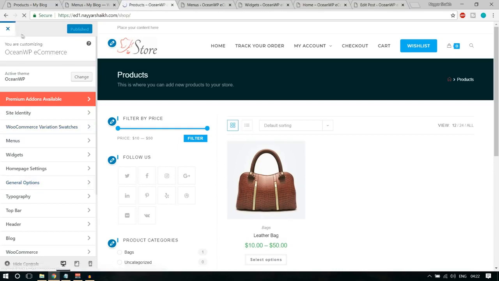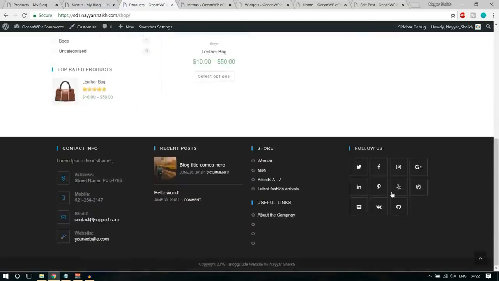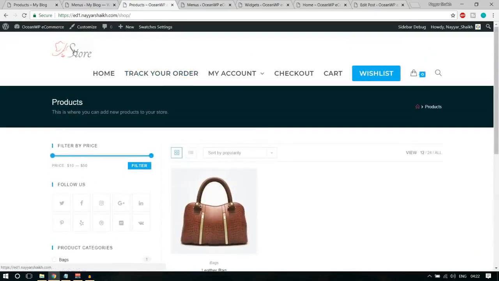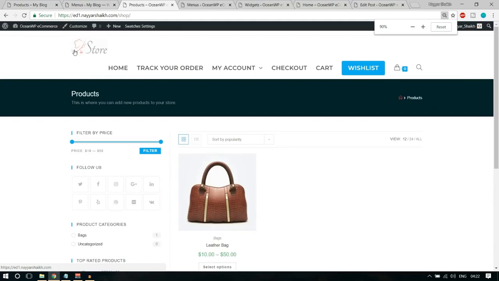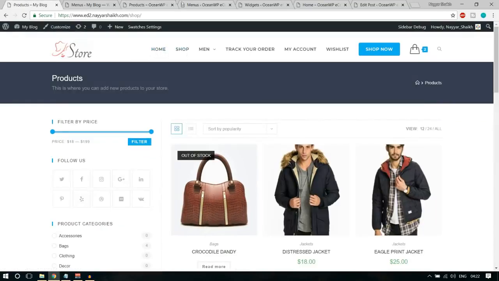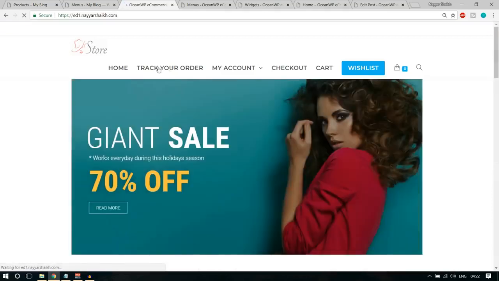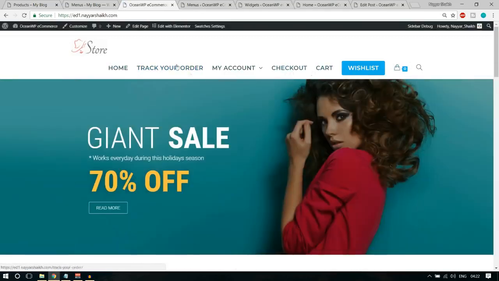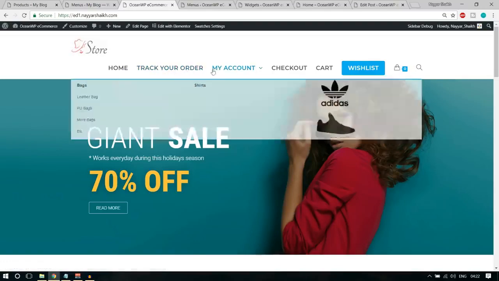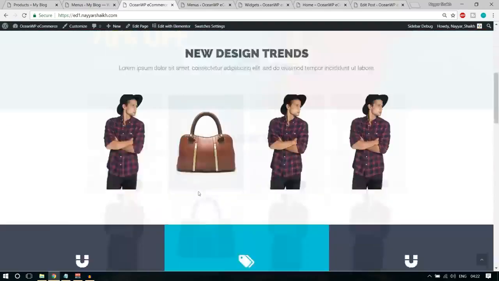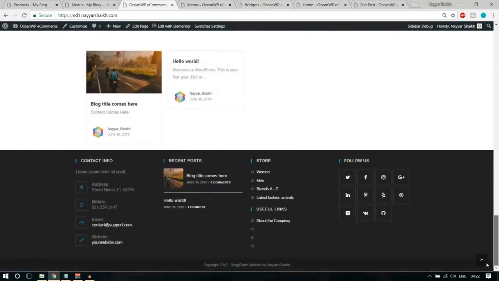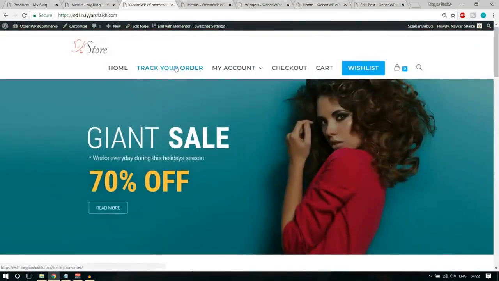Let's cancel this, let's see whether everything is fine or not. So first let's see whether the home page is available or not. I think the size of the icon has increased, so you should decrease it a bit. Okay, this is looking better. So first let's go to the home page. Make sure you decrease it, because it is coming onto the next line just because of the size of this font. So here everything is fine. All the menu till the bottom and everything is fine.